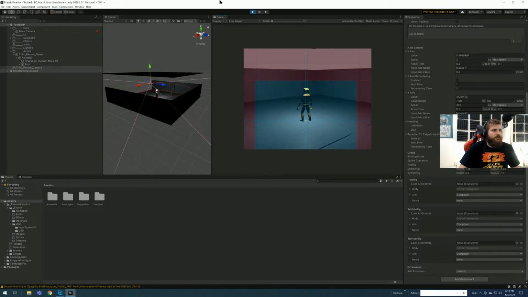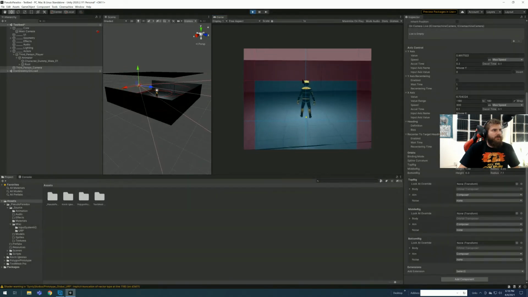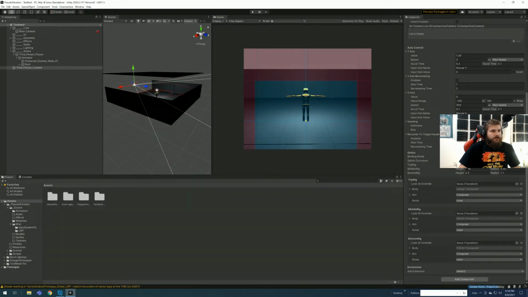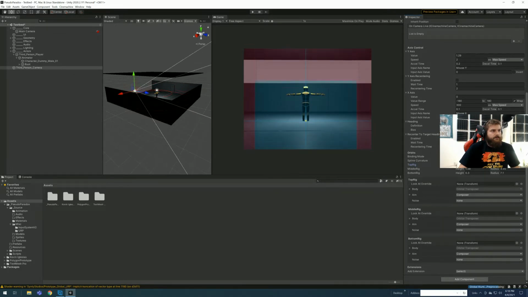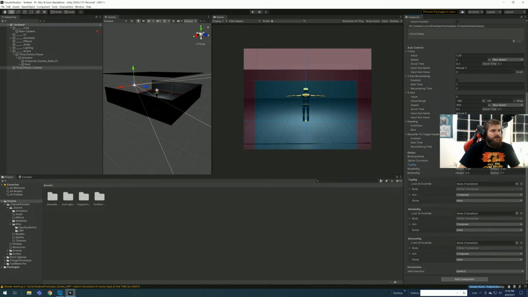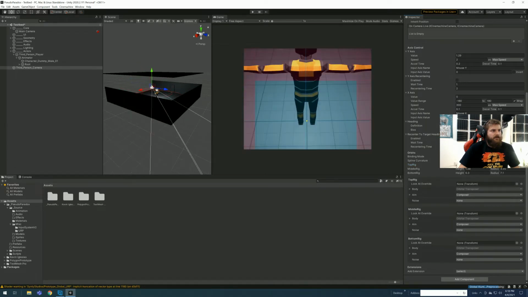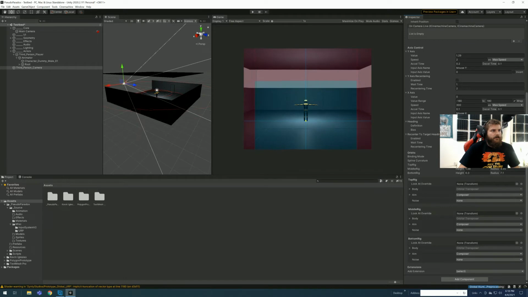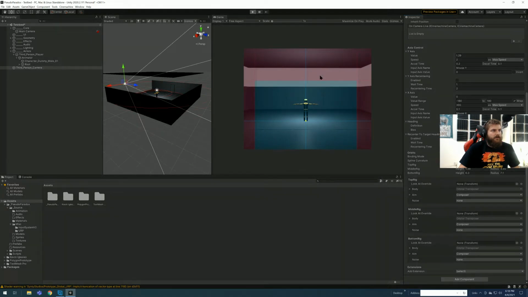Honestly, it's too low. Because I can't see the top of the walls, and if there was a door, it'd be a little too low. So let's go. So it just messes up the angle. There we go. That might be good.